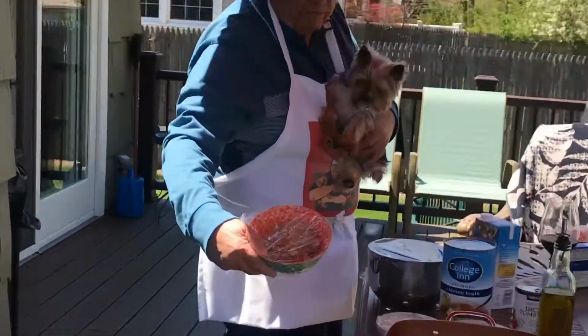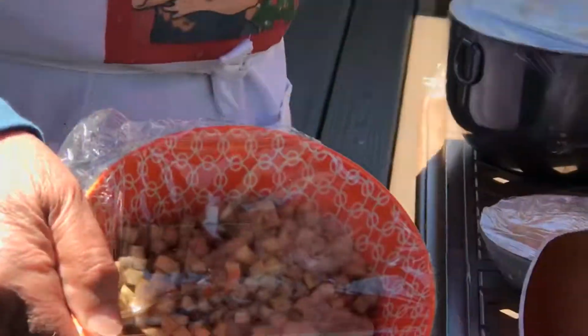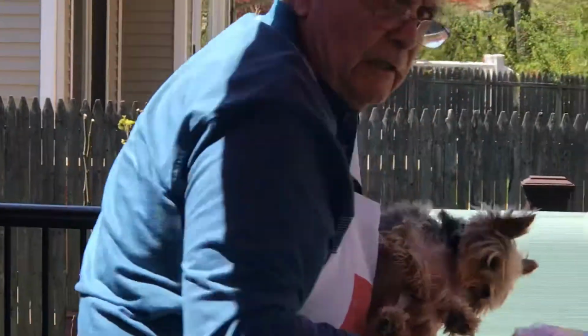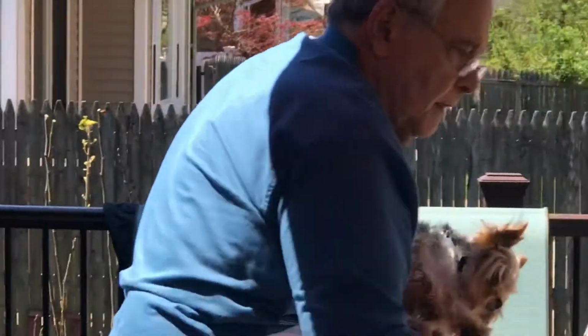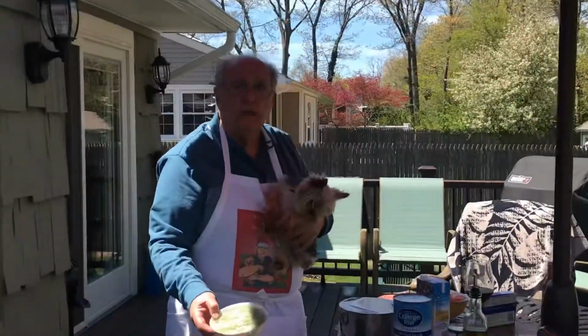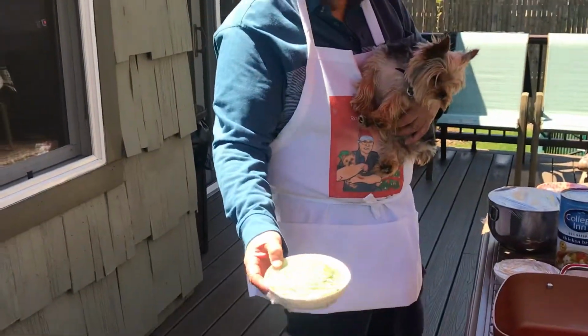But look, everything really fine. Look how fine they are. Then I put carrots, because with lentils you gotta put carrots in there, chopped very fine. And then I put string beans, because I was watching the show. They said put string beans in there. And I chopped them fine. Not too many.